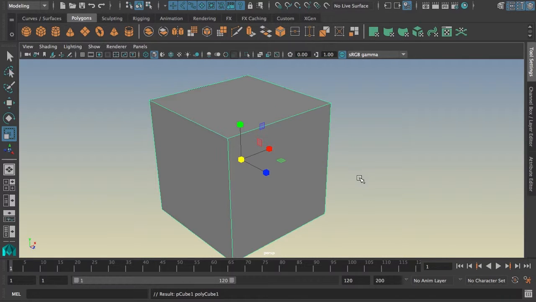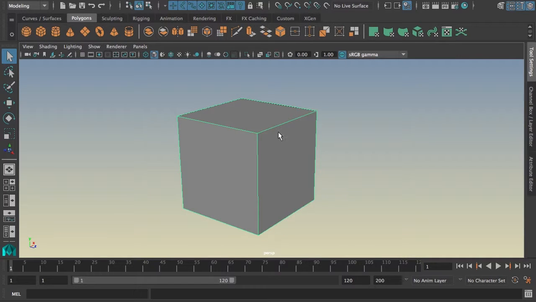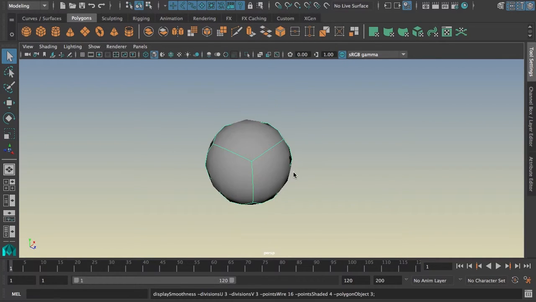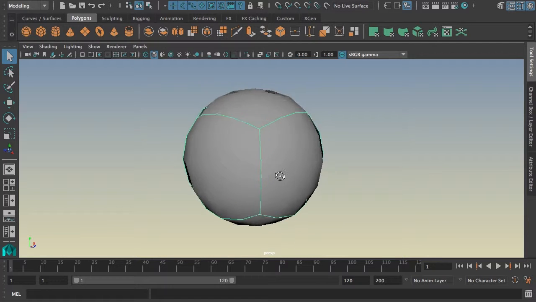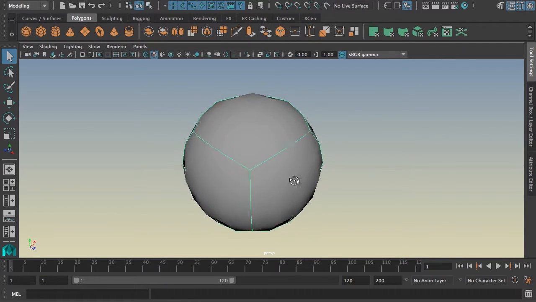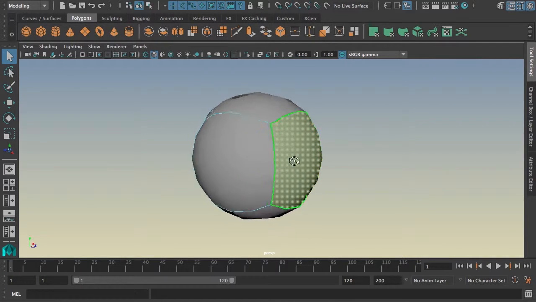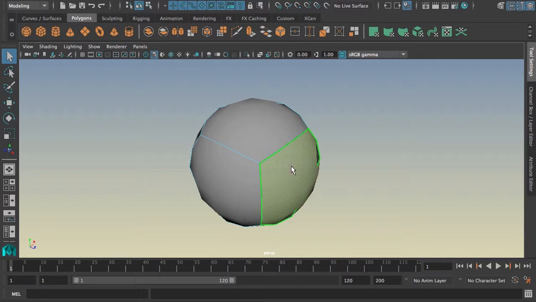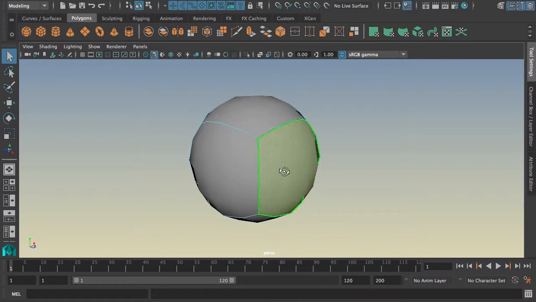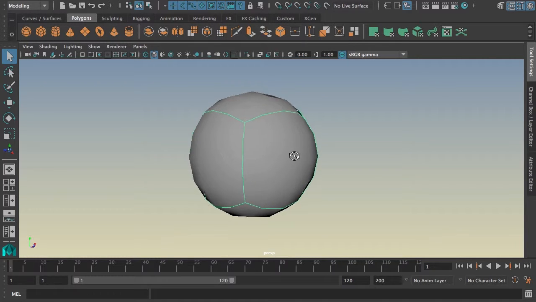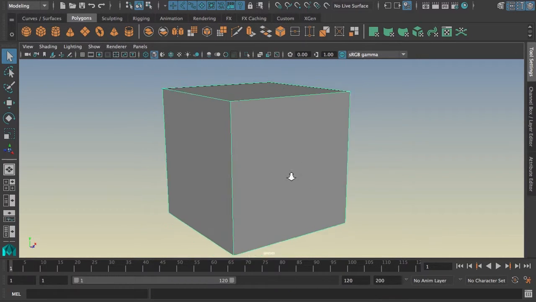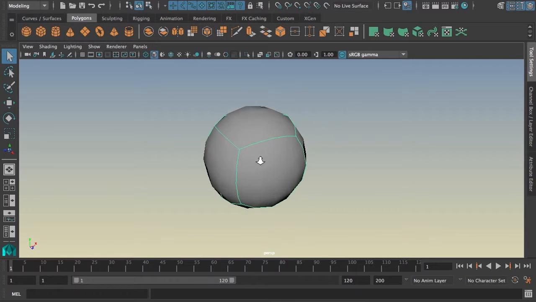An alternative to that kind of smoothing is something that you've probably encountered, and that's the smooth mesh preview. So when I hit 3 on the keyboard, I get a smoothed object, but the faces aren't baked into the mesh. Basically what we're getting is, underneath the hood, the similar operation as what we did with the mesh smooth, but it's reversible. At any time, we can switch between the 1 key and the 3 key and get back to our low resolution version and our smoothed version.